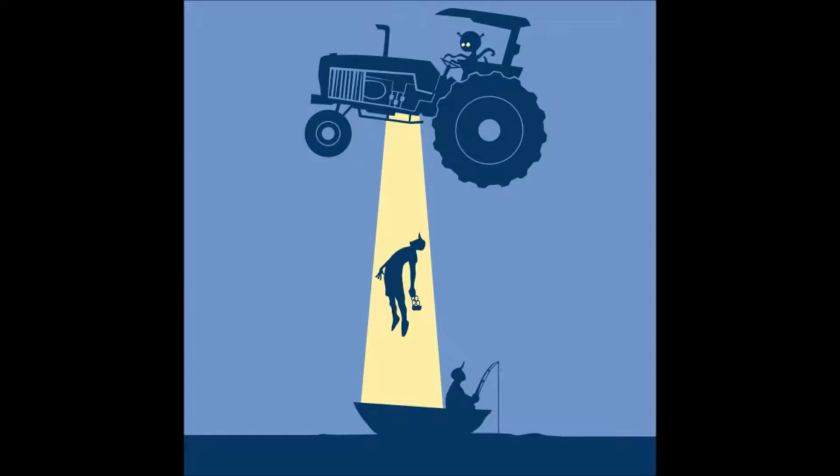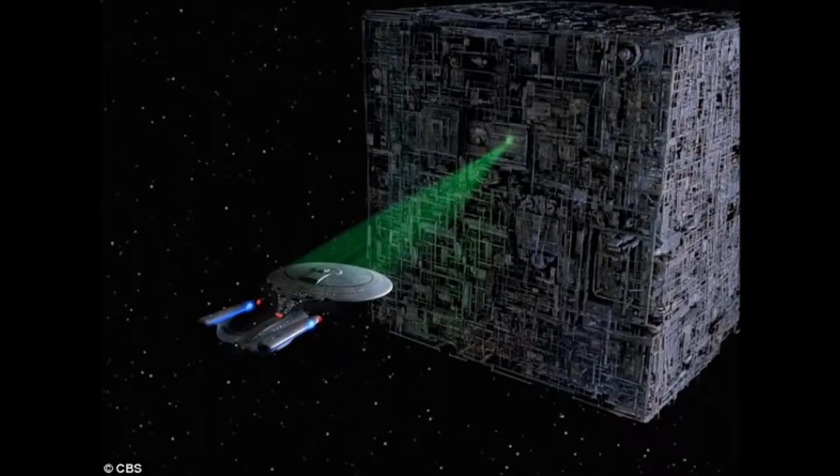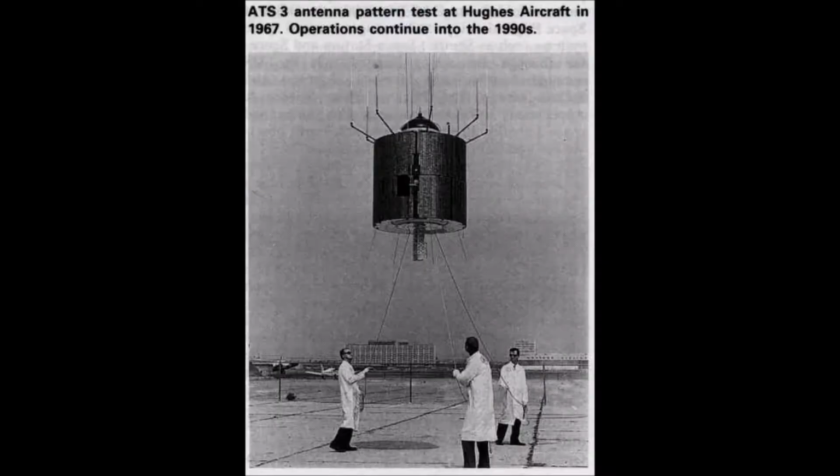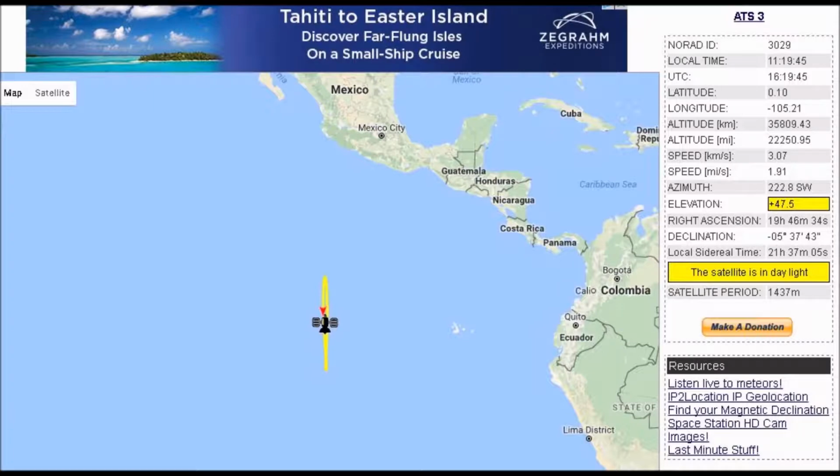22,000 miles. So this is in 1967, and we're supposed to believe that they magically sent a rocket flying through the vacuum of space until it reaches the magical limit of 22,000 miles, and then it stops in its tracks. And it stays there for 34 years, because even though they claim that it was operated only until 2001, supposedly it's still up there. You can actually track the satellite. It's just to the west of Central America.